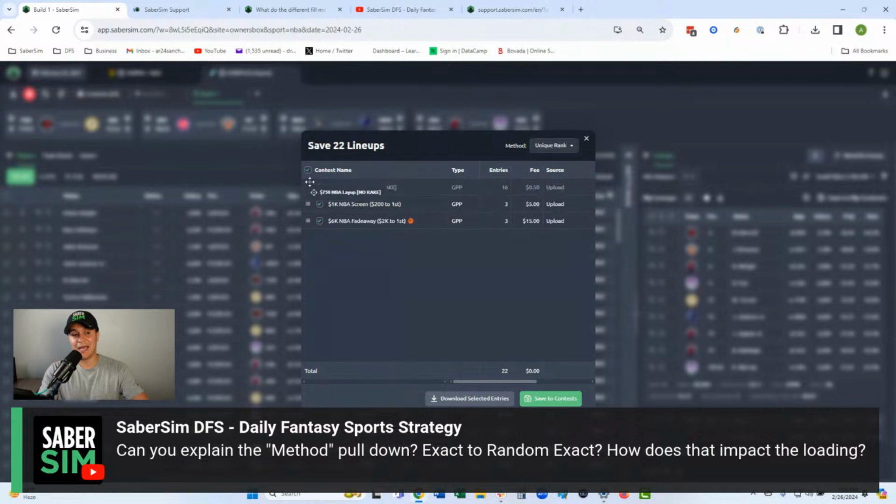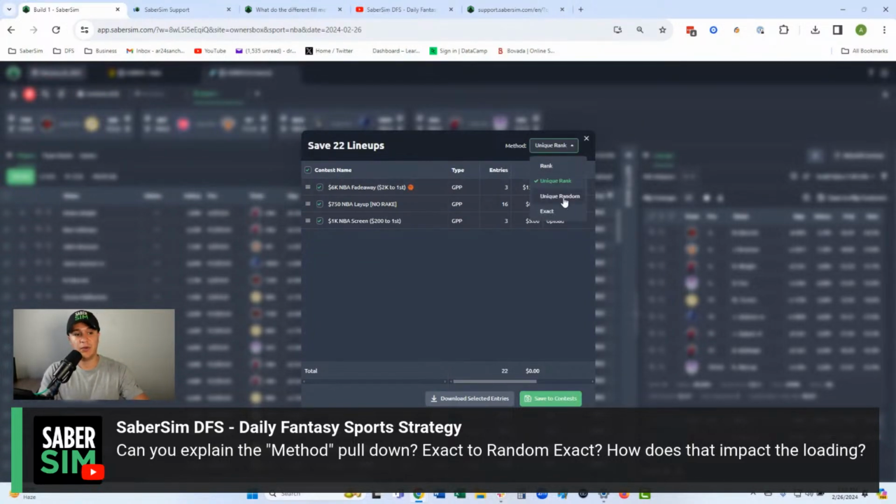hand side. You want to put one contest up, you want to move them around, you want to decide, hey, I want 1 through 3 in this contest, then you would do that. So you can move them around here. It's going to use every lineup at least once before using another lineup.